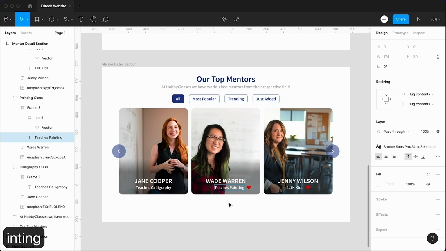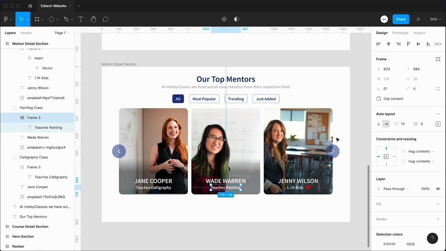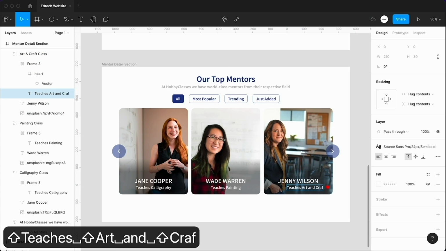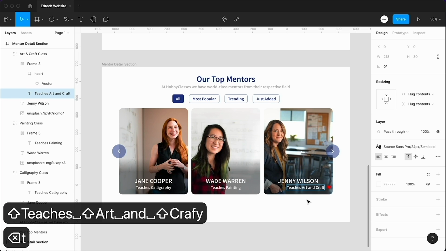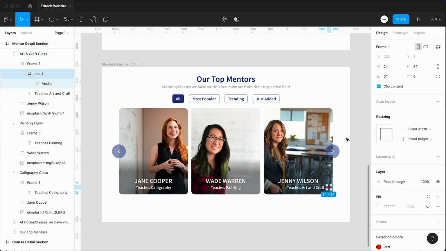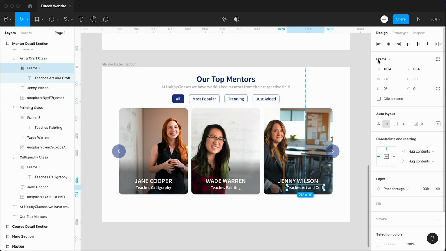Teaches painting, select this group and delete this icon and arrange it to center. Teaches art and craft, select this icon and delete it and arrange this text into the center.